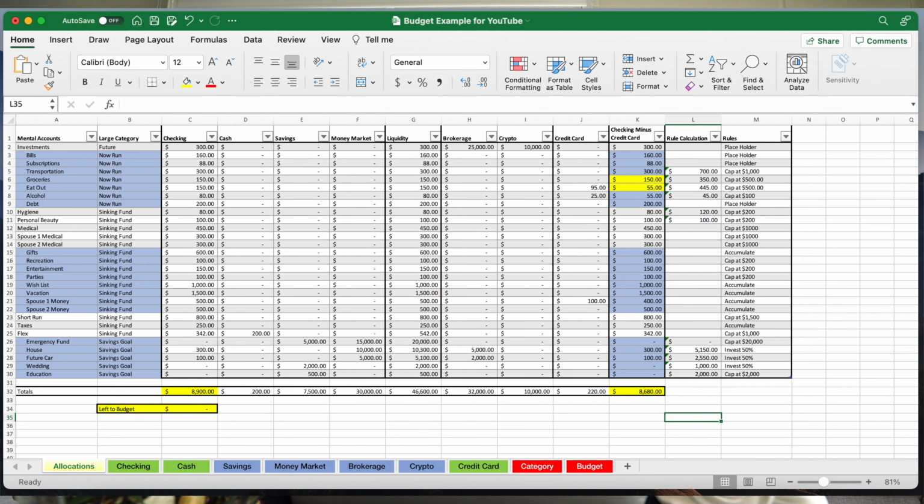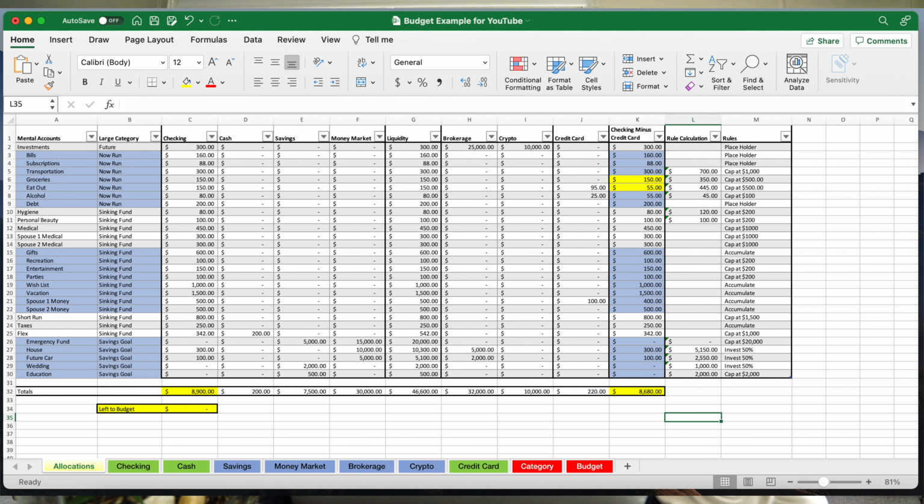I'm gonna nerd out on this one a little bit today. What I want to show you guys is how I do a budget in Excel, and hopefully you'll pick up on some tips and tricks. What's really critical about the way I do this is that I have a full picture of where all my money stands and where all my money sits among all my different accounts on one page.